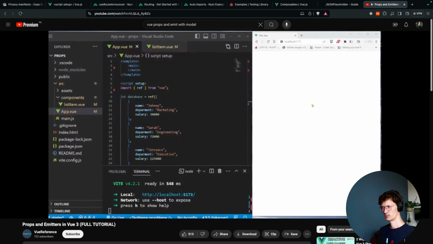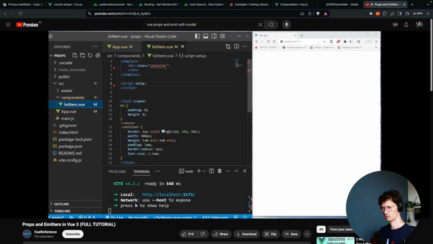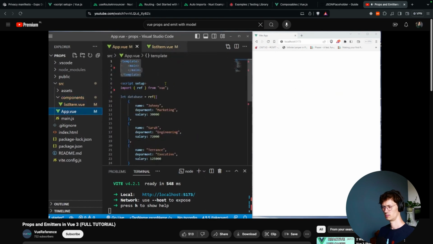So we're now starting off with an empty project, and as always, in the description below, if you want to get started project so you can follow along, I have included instructions there. Let's get started. The first thing we want to do is to create a component and then initialize that component and print it out in our template in this app.view area right here. So this is our main part of the application's app.view, and then we have this components folder which we will put our component in. We already have our component right here called list item. It's currently empty, but let's go ahead and put some information in here, test, and it doesn't show anything yet because we need to register this component into our app.view right here.